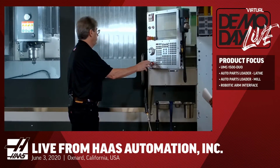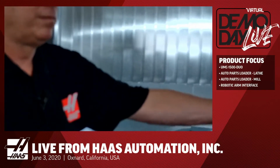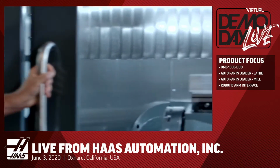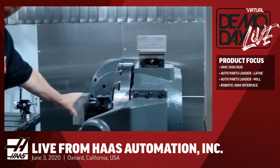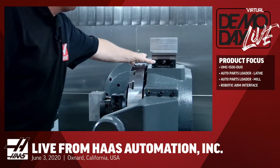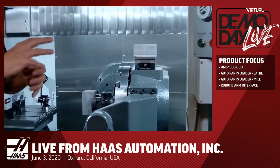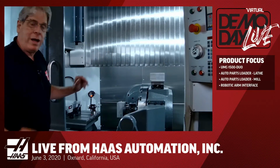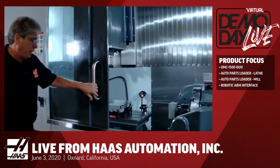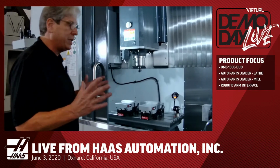Tyler, are you able to see inside the machine? You can come up closer. So here you can see we've rotated the rotary table up to 90 degrees. Here's my standard 5-axis setup, and then I've got another vise mounted over here on the side to do additional work. If I'm cutting a dovetail to hold my part, I can start here on the side and then flip it over, whatever I need to do. So the machine really has a ton of versatility. There's hundreds of ways that you could set this up.